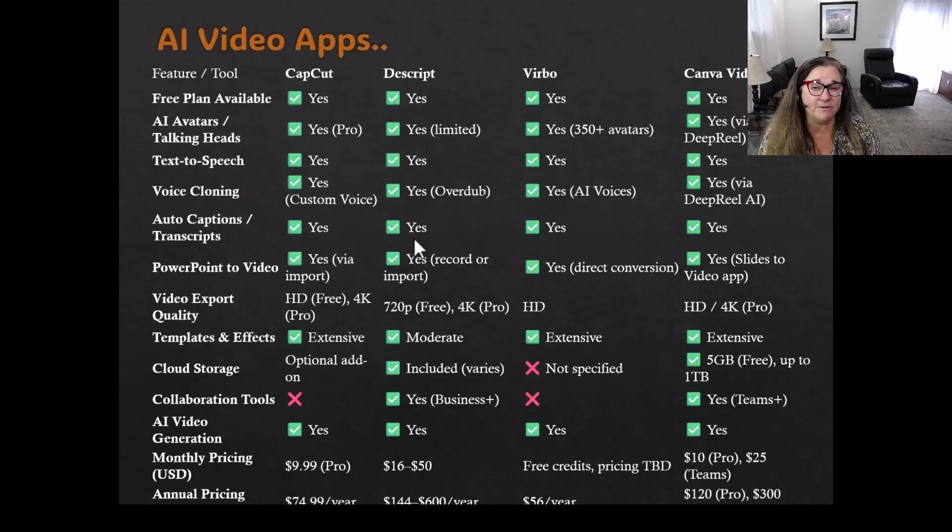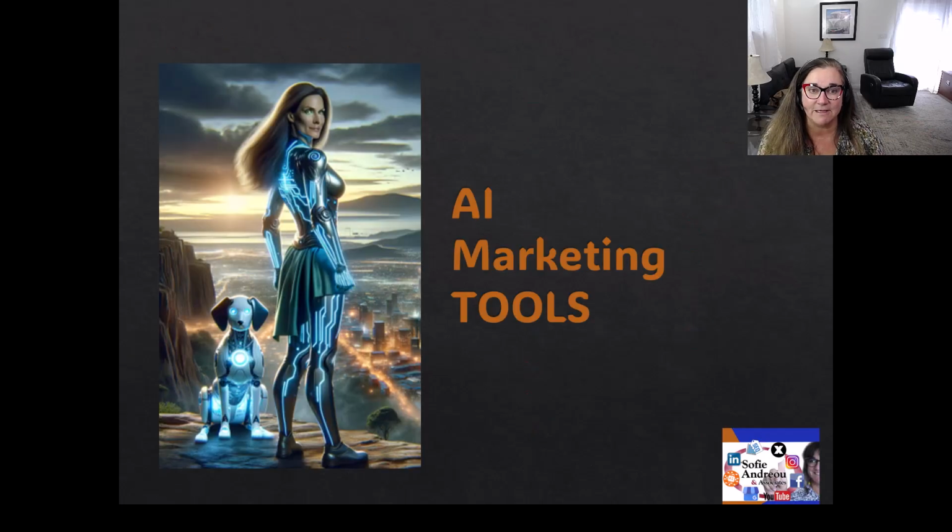So if you do a lot of videos, Descript is definitely one where you're talking and you want to have the video take out that, for example, and you want B-rolls in there where you have different angles. It's very cool. And one of these, I think it was Verbo, will actually create B-rolls. Which one does the B-rolls? Well, actually, you will have a video of what it's creating, and you can tell it to create a B-roll, which is like a side angle. So, yeah, pretty powerful. Anyways, so these are some of the apps.